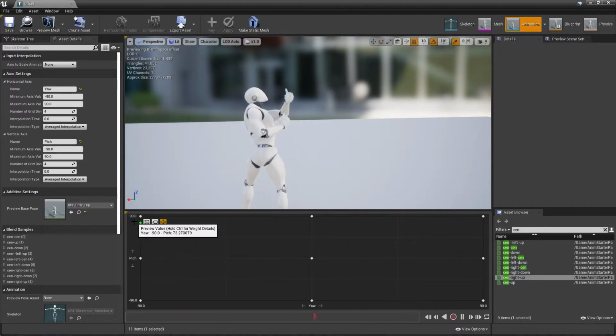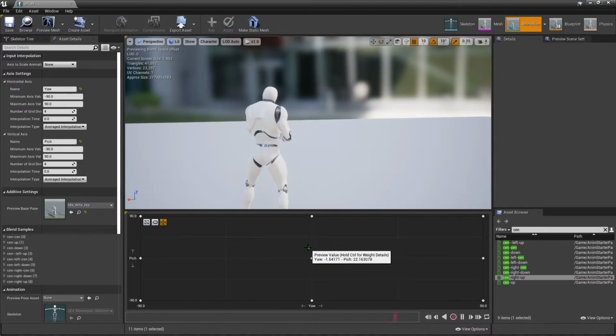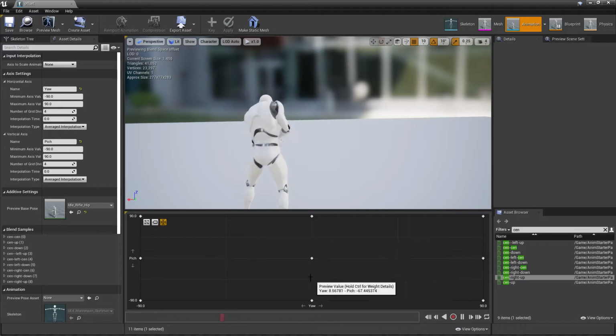Now check that your animations are working properly or not. As you can see, there's a bug: it's going to the wrong side. When you give it left it's going right, and when you give right it's going left. So to fix this, we just change these places. Sometimes Unreal Engine becomes like that.